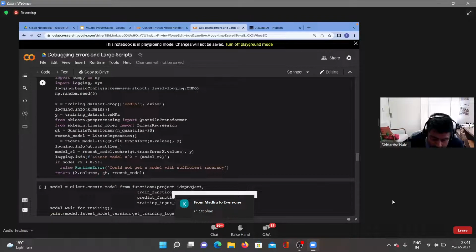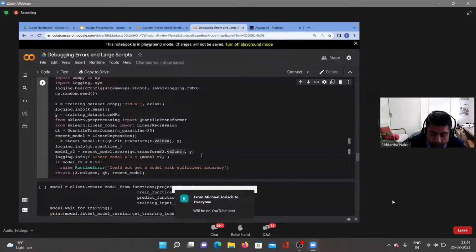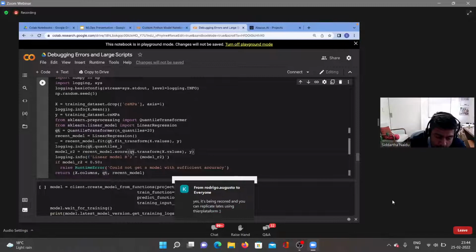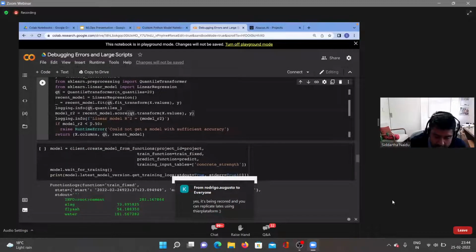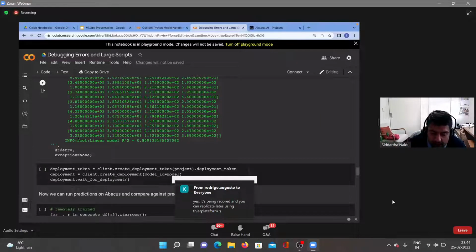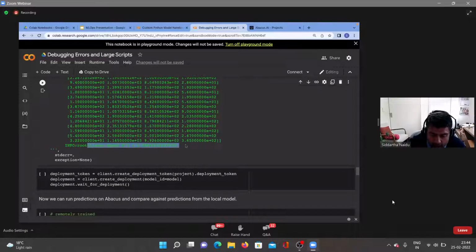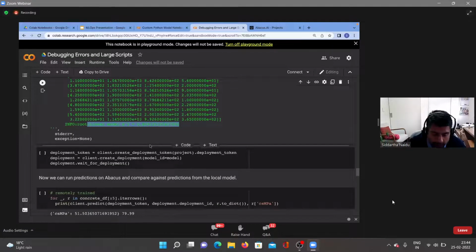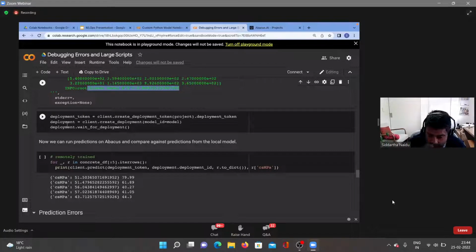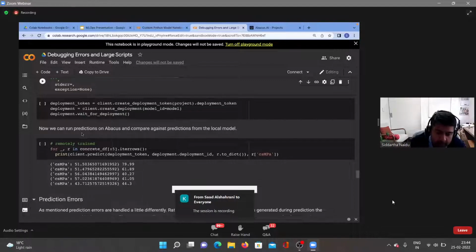The reason that failed is because when I was computing the R squared, in that hypothetical example I was doing the computation without applying the quantile transform first. But if I apply the quantile transform and then log the R squared and confirm that the R squared is greater than 0.5 at least, I'll see that everything works as expected. I still get the logs for what was working. I log the R squared that I actually saw in the model training of 0.81, and then everything succeeds.